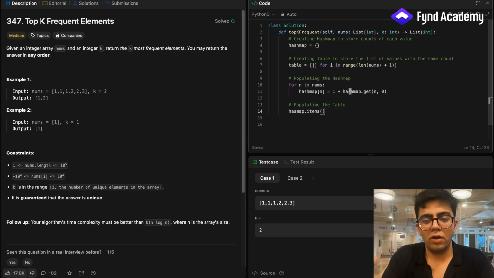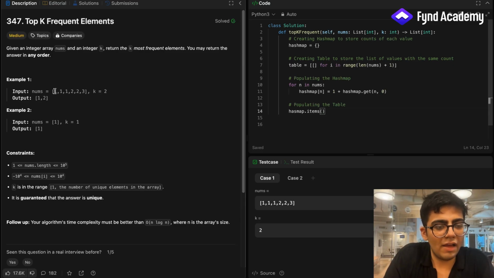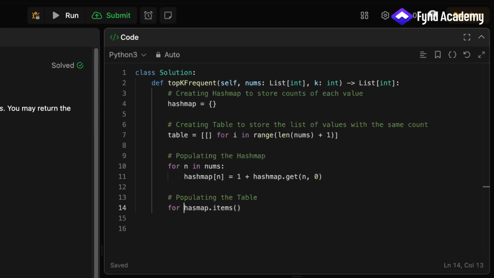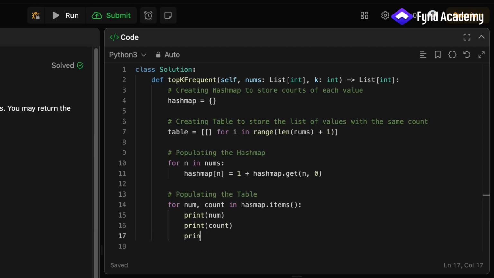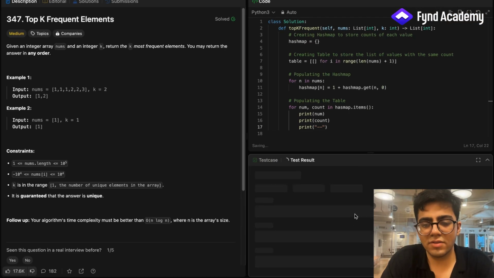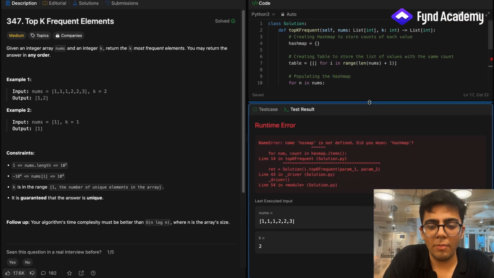So if we take this example, we'll have 1 comma 3, 2 comma 2 and 3 comma 1, and it will come as a list. So for num comma count in hash map dot items, right? And if you want to just check this, we'll print num, we'll print count, and we'll print hyphen hyphen. And if I run this, we'll get the output. Obviously, this is going to fail because we still haven't given the answer yet, but you can see the output over here.